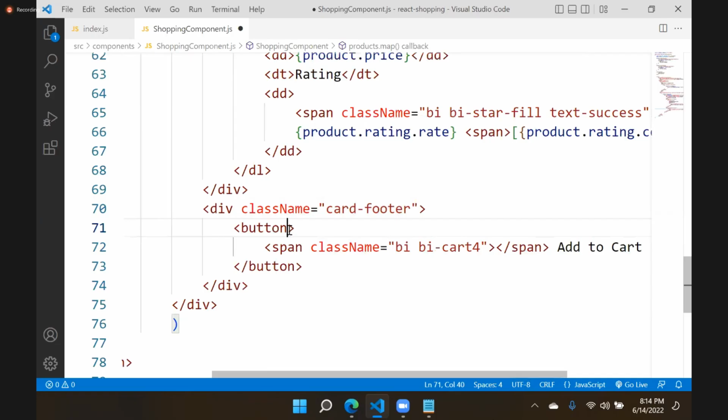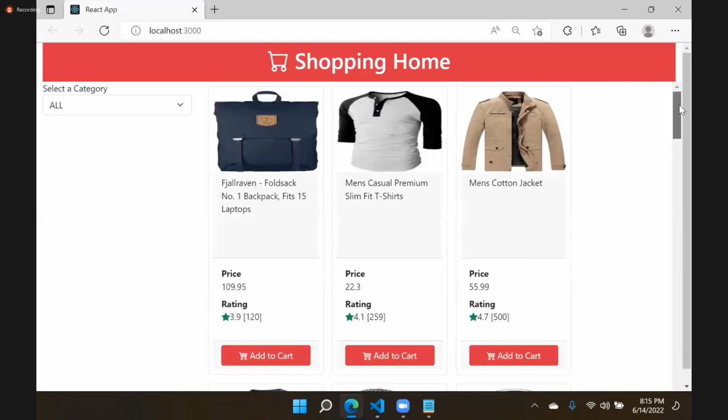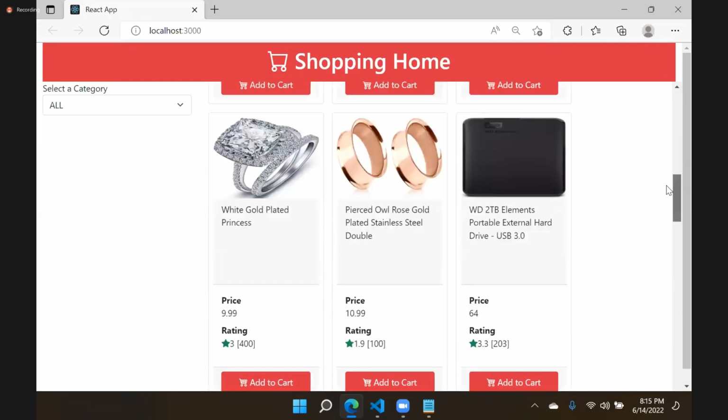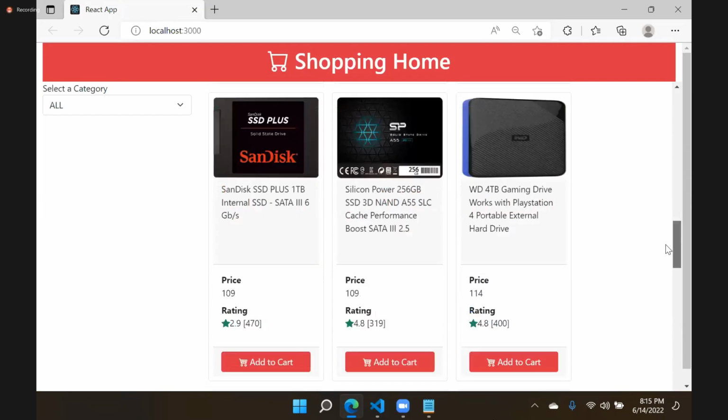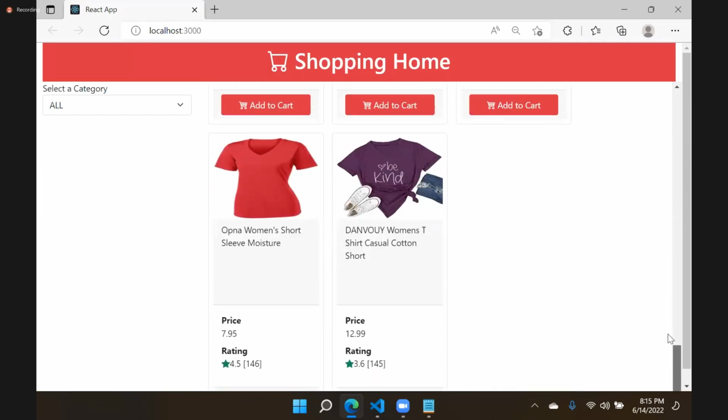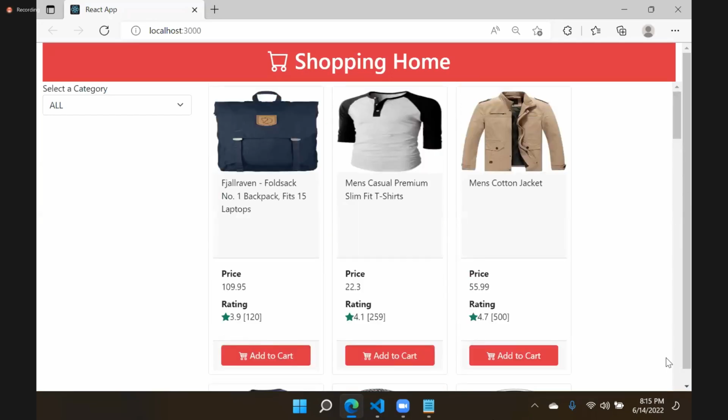Here we will keep the class names btn and btn-danger, and w-100. This is the card footer with the add to cart button. That means we are creating a simple card style for all these products and displaying them all here.